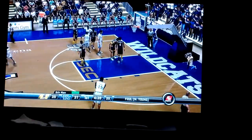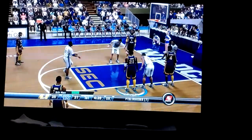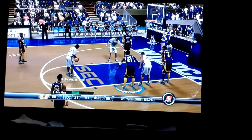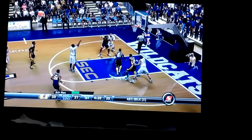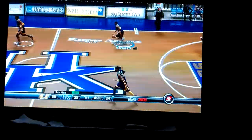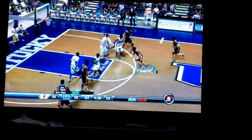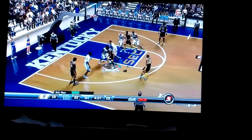Oh, man. Damn, can't be fouling Monster Mash like that. Nah, it was Roger Groves. Okay, my bad. Gets the free throw from a rare 4-point play. Him down, Rick. Wow, man.